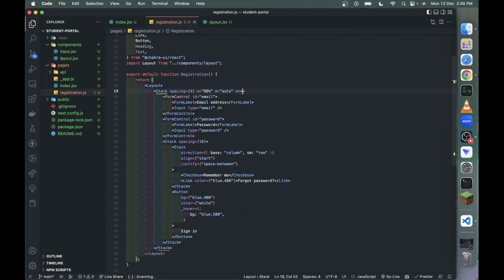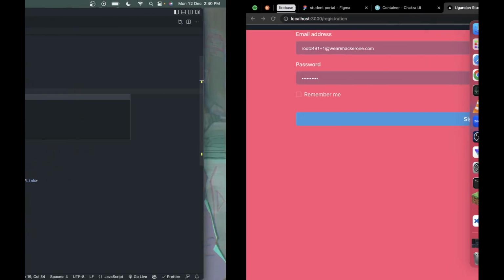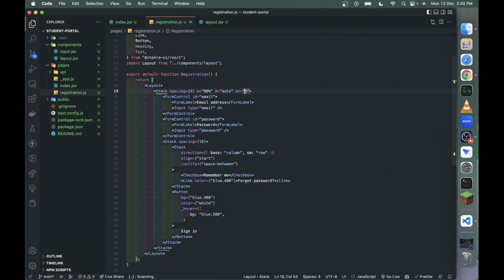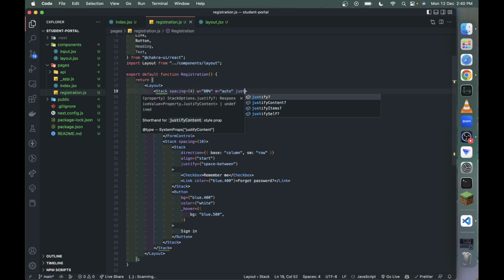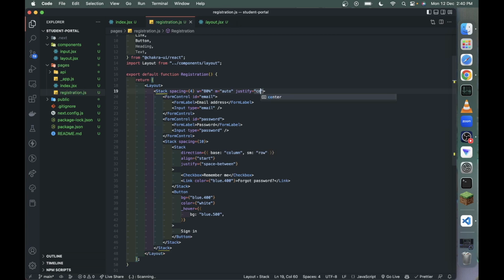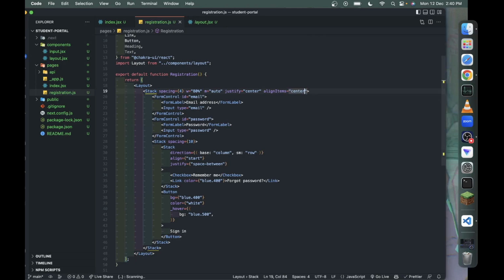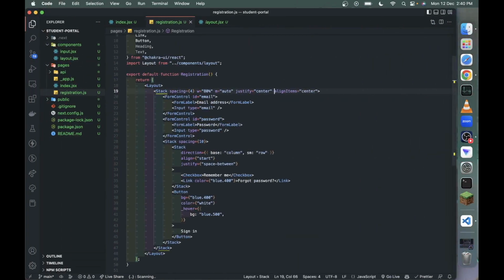Margin top. Well, 4. Well, not margin. Padding top 4. Or you know what, guys? There is another secret. Justify content, center, align items, center, and justify content. You idiot.